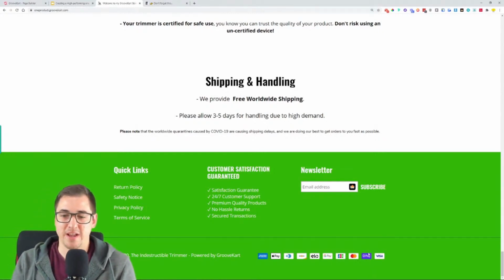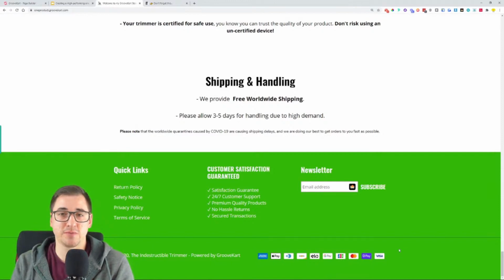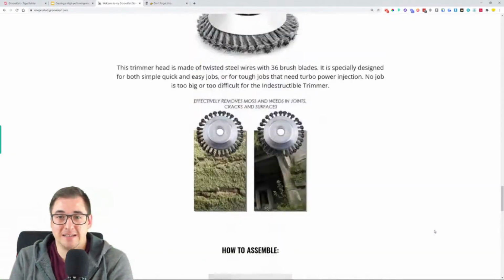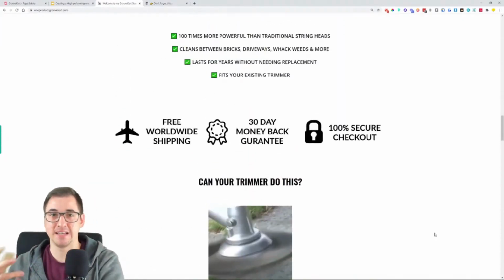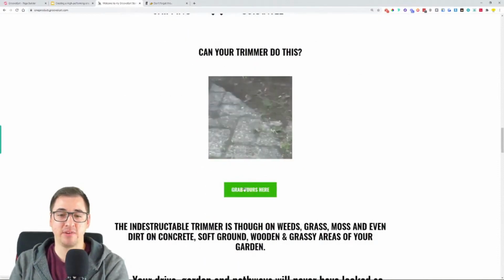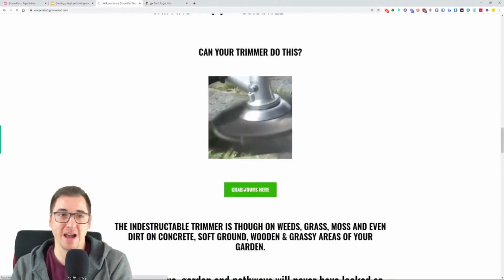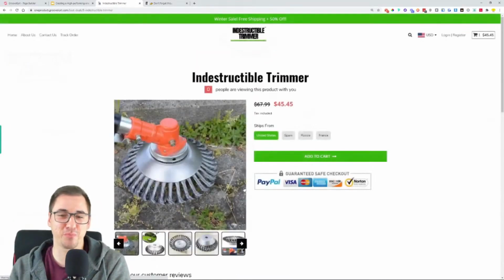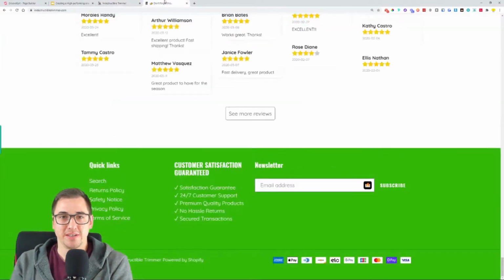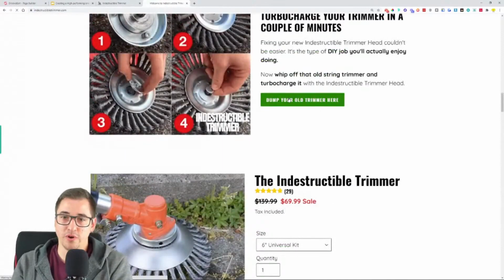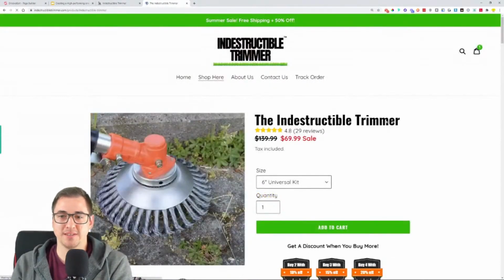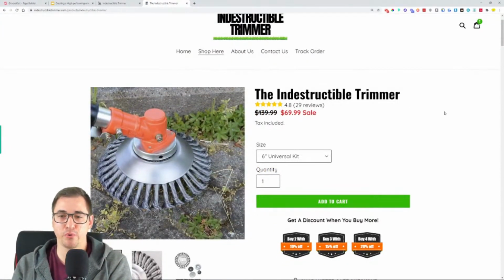Okay, here again we have these trust badges, the payment badges, and this is an almost exact duplicate of the store with some things that are different. And let's just have a look at how I created the product page for this store. So as you can see over here, let's just open it also on the original. So this is what we are seeing now. This is the original product page.